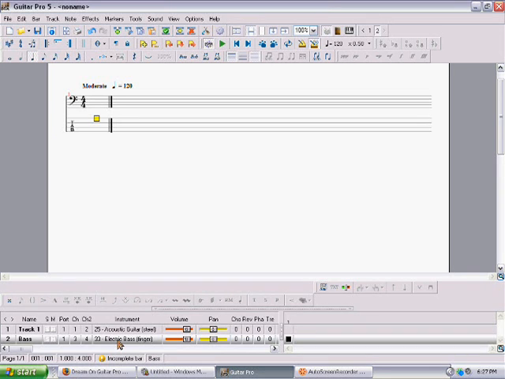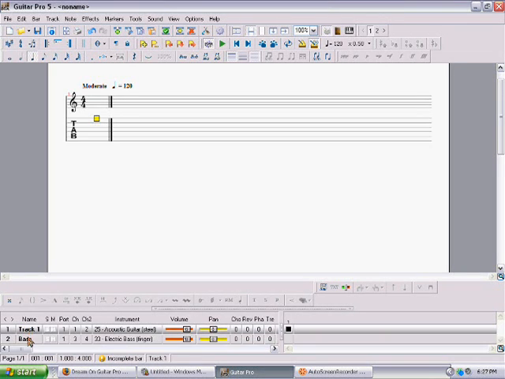Now you can write songs just like I explained in the first video, in the exact same manner. You switch between the two tracks by just clicking on them. The great thing about this is when you hit play, it'll play both parts at the same time. Also, when you get a lot of tracks going, you can solo, to make just that one track play, or mute, to have all the other tracks play except this one. By layering different tracks, that's how songs are made. That's actually how they record. Each instrument plays at one time, and they layer them on top of each other.